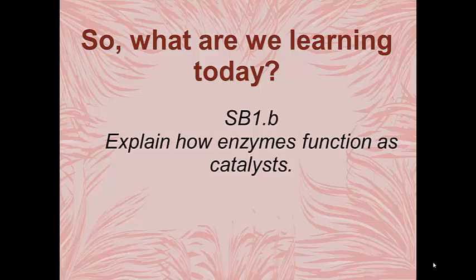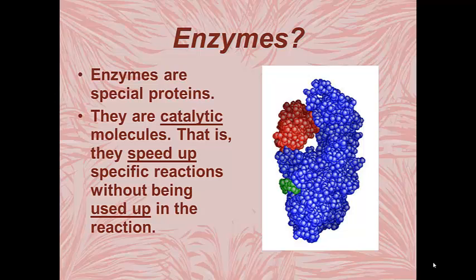So today the lecture is going to be about enzymes. It's SB1B, explain how enzymes function as catalysts. We talked about catalysts a little bit in your graphic organizer on the macromolecules. So enzymes are special proteins. They're catalytic molecules. And basically a catalyst means that it's going to speed up a reaction and it's not going to be used up in that reaction.